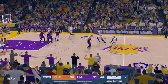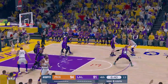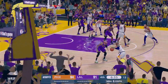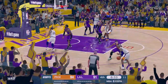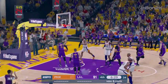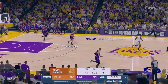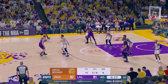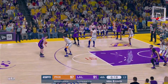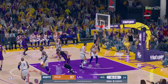Suns leading by three. Paul kicks to Booker, back to Paul. Now it is to Booker — it's up a three, good, and Paul gets the assist. Paul's got five assists in the game. The Lakers have gone four of eight in this fourth quarter, shooting at an even 50% from the field. And here is Los Angeles now — launches it, Russell with the bucket.